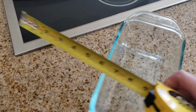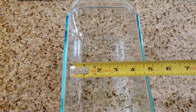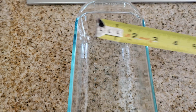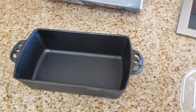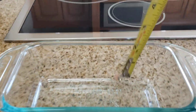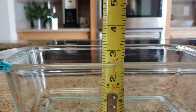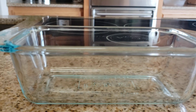The width on this one is 4.5 compared to the 4 7/8 on the Camp Chef. So far the Camp Chef is beating it, but where the Camp Chef falls behind compared to the Pyrex is on the height. And the height on this one is 2 5/8 compared to the 2 3/8 on the Camp Chef. So the Pyrex is just a little bit taller.